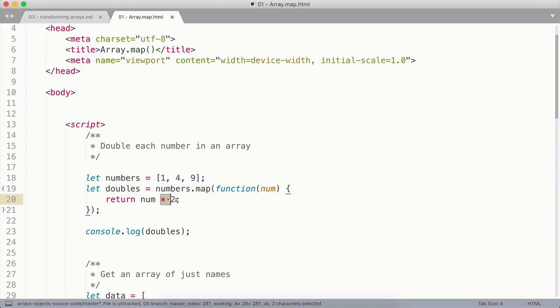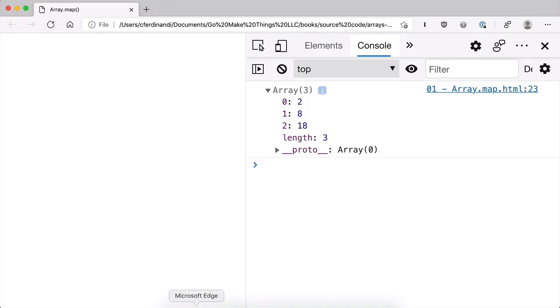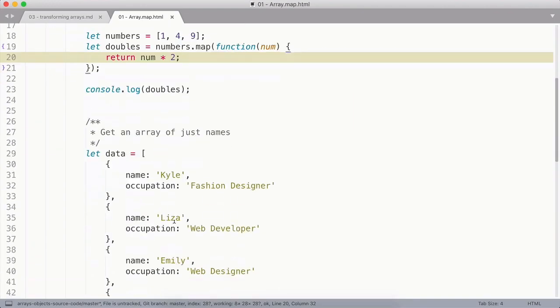I'm going to multiply it by 2 with the multiplication operator, and then I'm going to return that value back out. And I should get an array that contains 2, 8, and 18, the doubled value of each item in this array. And if we jump over to the console, you can see that's exactly what I get.